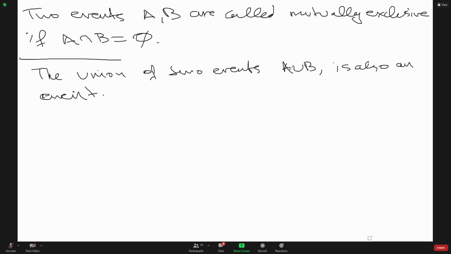So events are subsets, right? So you know how to deal with subsets. You can take unions and intersections. We don't need to spend too much time thinking about that, right? So since they are sets, subsets of S, everything we know about sets holds. We can also use Venn diagrams, obviously, which sometimes we do. It's useful.